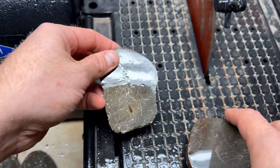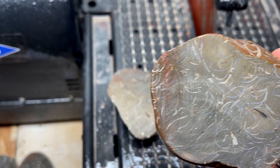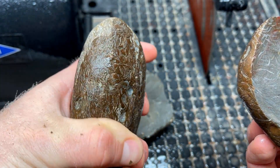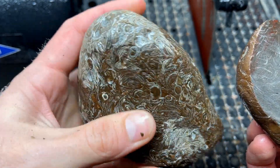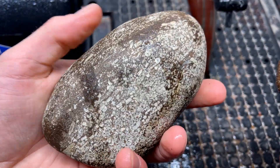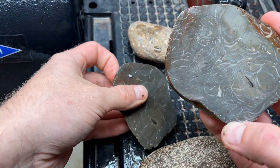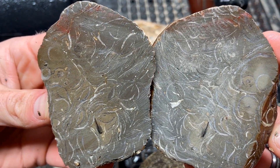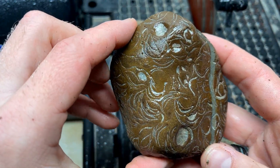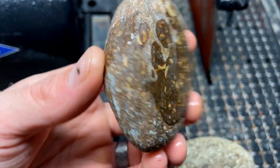I'm thinking about that other piece now — I'm going to leave it. I'm not going to cut it. It's so pretty as is, and I've learned my lesson a few times cutting something I shouldn't have. These little sea lilies, whatever they're actually called, are pretty in their subtle way. They look better on the outside than the inside in my opinion. But let's cut this one and see what's going on inside.